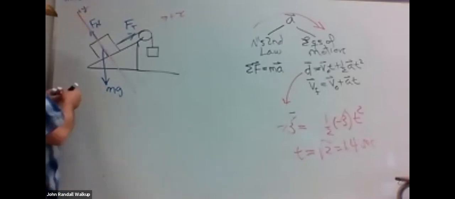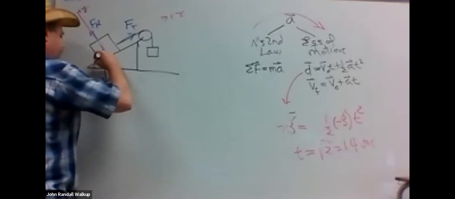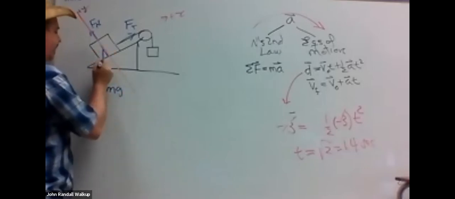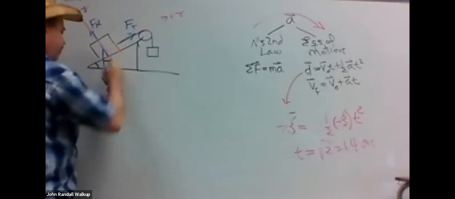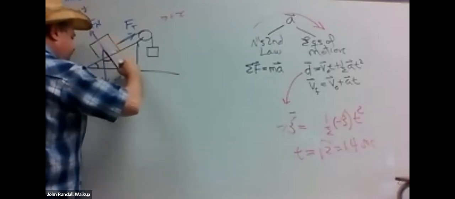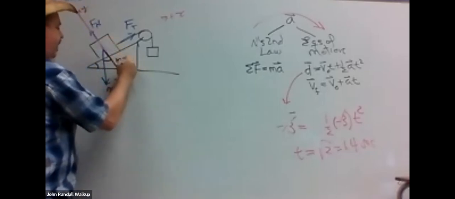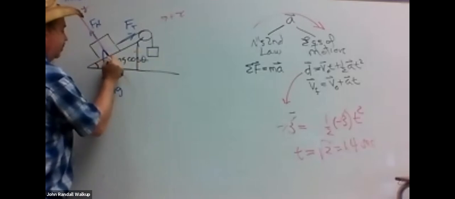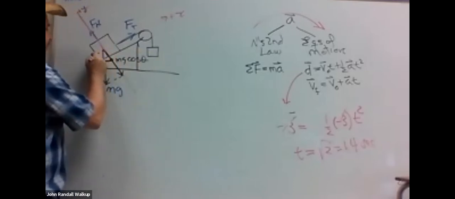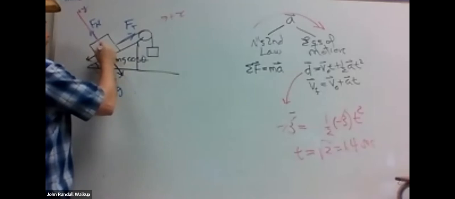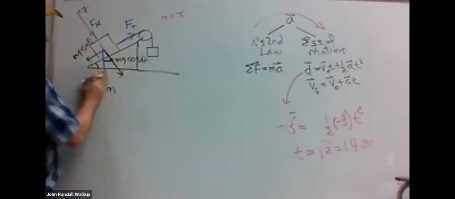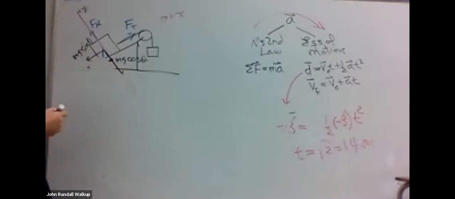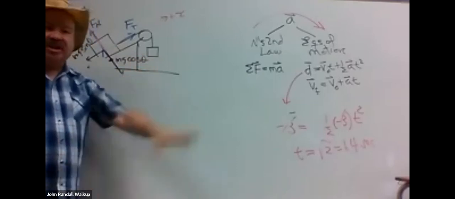Not hard if you understand that this angle here, which will be given to you in the problem statement, is the same as this angle. And therefore, the component along this direction is mg cosine theta, right? Cosine touches. And therefore, this one is mg sine theta. Now that you have these two broken into components, you can take this one out and you can solve this problem just like we did with the other.